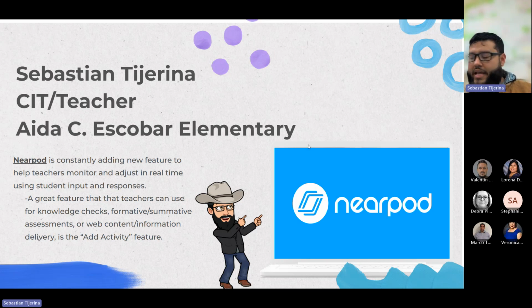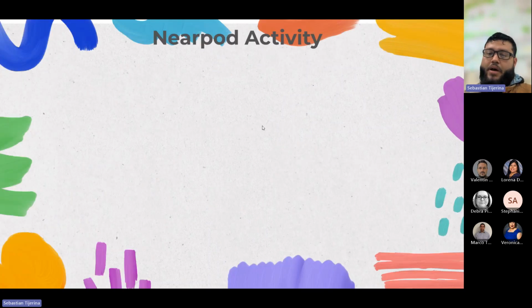I know it was highlighted slightly in last month's CIT meeting, not this past one. We went over being able to add Nearpod activities in the middle of the lesson. Usually the Nearpods that we have are given to us by the district.